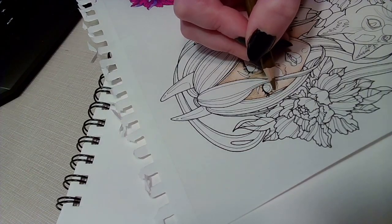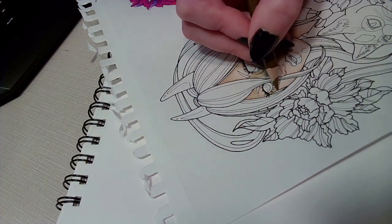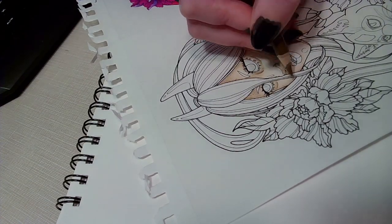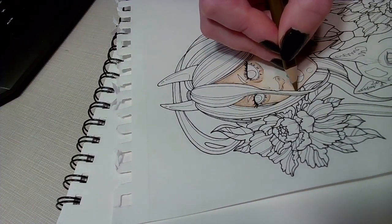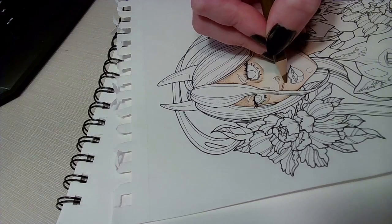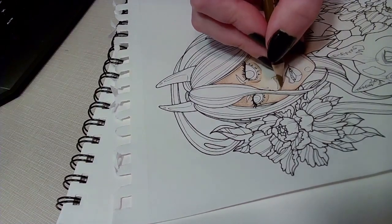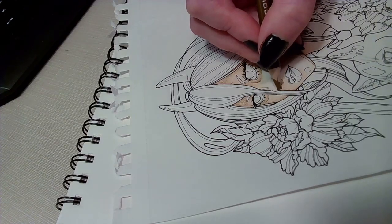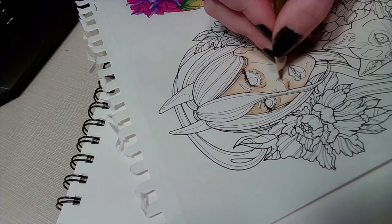Make sure you get every little crevice in here. If you don't get every single little piece in there with every pass through, then that one little spot's not going to be blended and it's going to look a little off. So yeah, the best advice I can give to you, and I'll probably say this 1,000 more times, is just to take it slow and use as many layers as you need to.